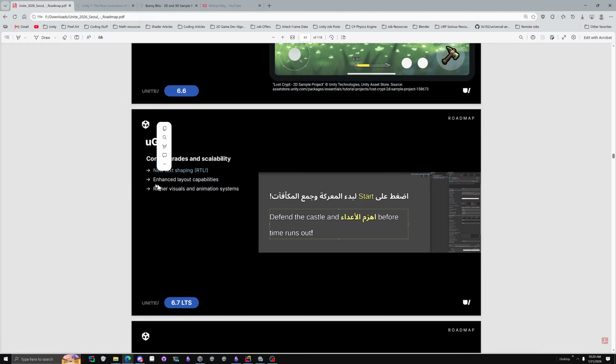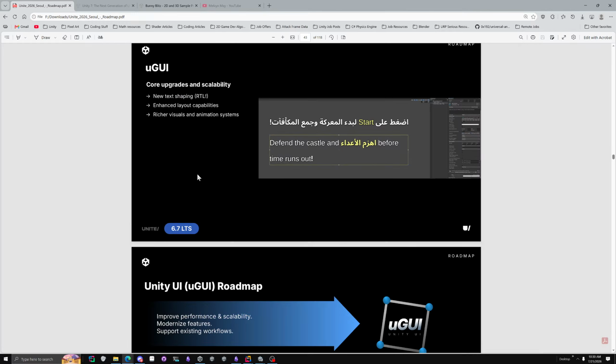I'm not kidding, because there are tens of millions of people that do not use LTR but RTL languages. So them adding this to UGUI now makes it so your game can be sold to more people, and you can get a lot more sales. So this is important for people doing non-English translations. It really does too. Oh yeah, new animation and richer visuals and animation systems.